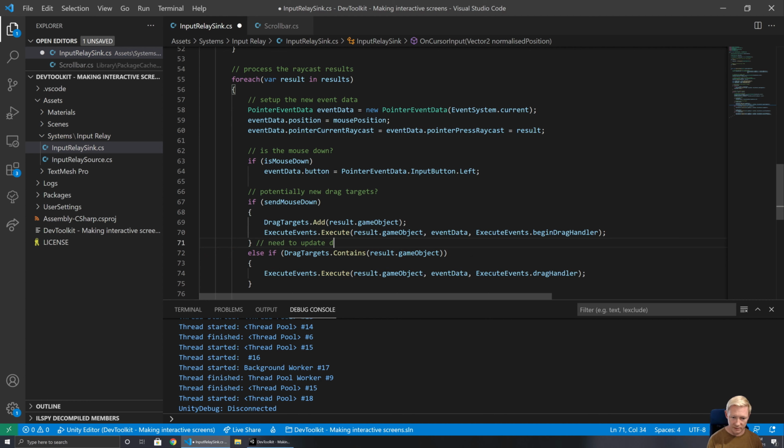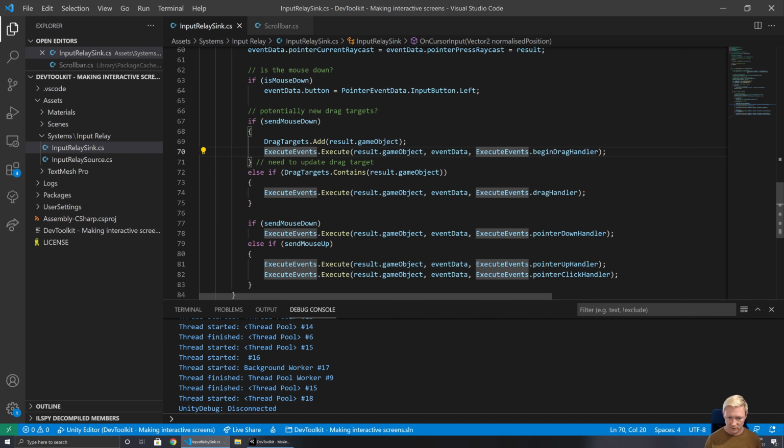Need to update drag target, because we could do a bit of extra filtering if need be, looking for things that actually make sense for them to be drag targets or not, or just checking to see has there actually been any movement there. But we've got that information being pulled out.